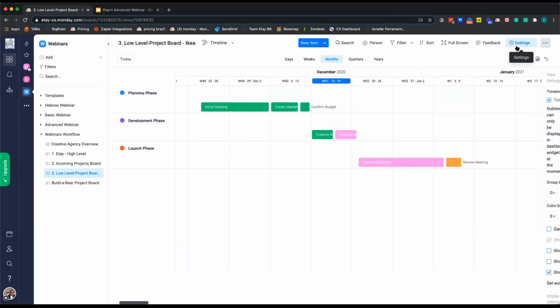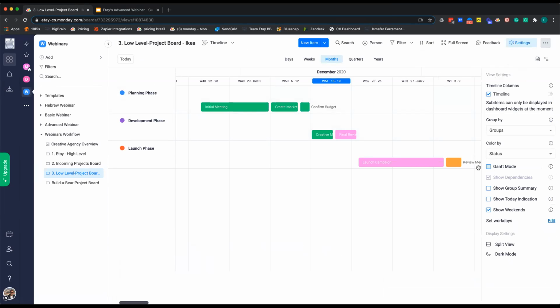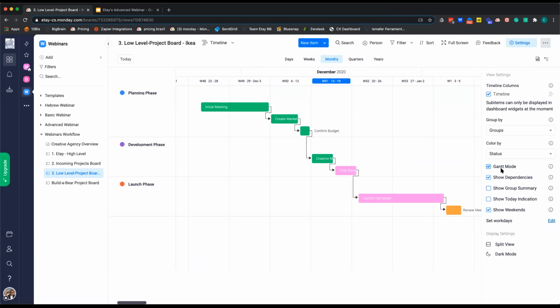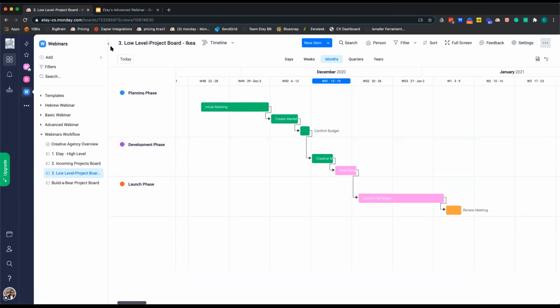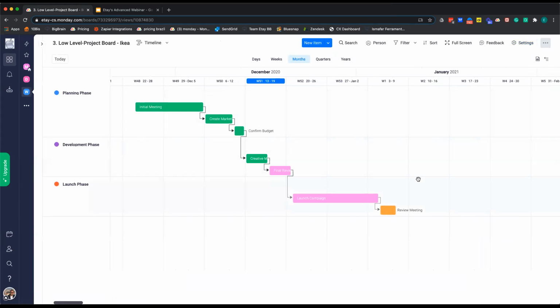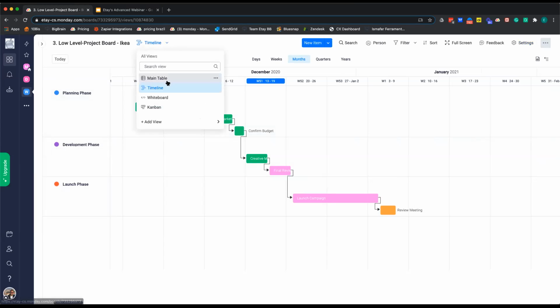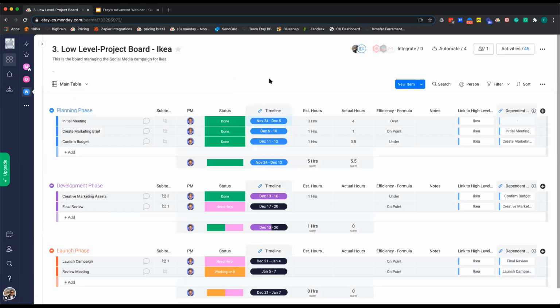Now if we go into the settings and we change our option of viewing into Gantt mode, we'll actually get an option to show the dependencies themselves. So as you can see, my showing dependency option is ticked off, and these are all connected with the arrows in a much more visual way. As you can see, this is much more clear and much more visual than the board earlier. So again, very exciting stuff. I recommend you check this out and use this for your workflow. Let's move on to our next advanced column.